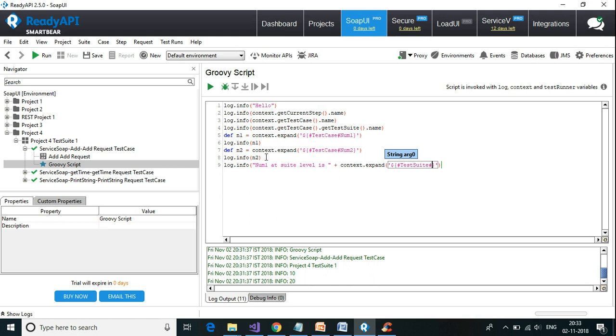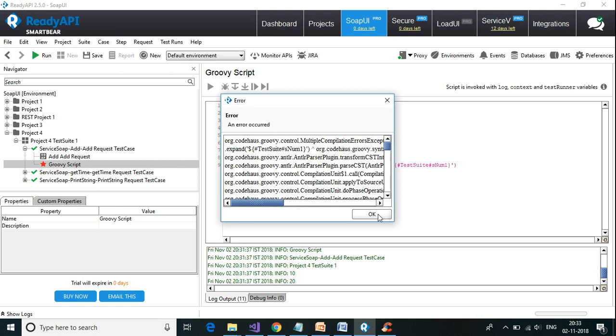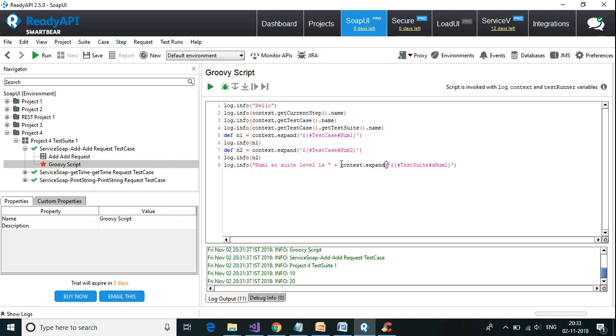And what is the variable name? Yes num1. Let us print this first. Did I miss anything here? The bracket is missing. Okay, let us print this. So num1 at suite level is 30.